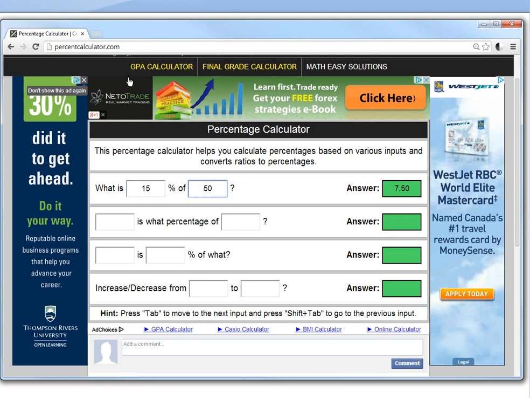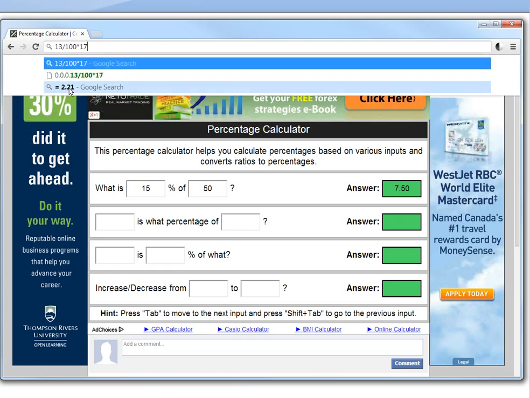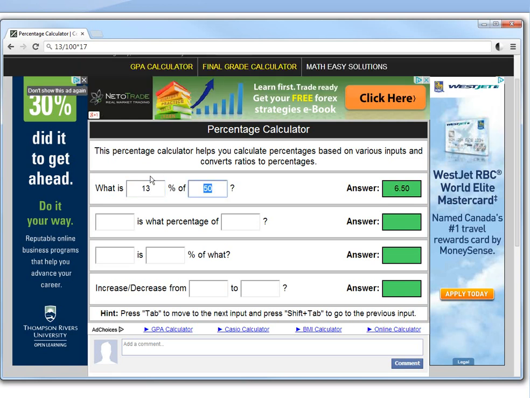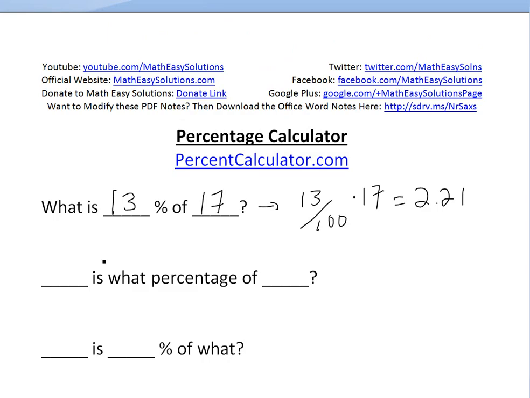If you want to verify with a regular calculator, you can plug in 13 divided by 100 times 17, and there's that 2.21—the same as before. So same thing as using a calculator or Google Calculator, but this is just much faster and it automatically changes. Here I've written this down to double-check the calculator is right.